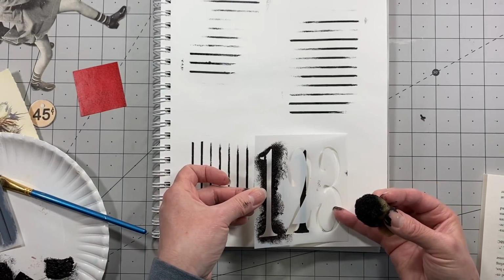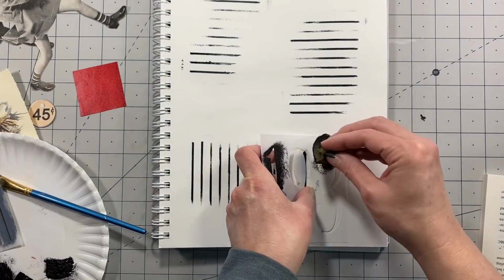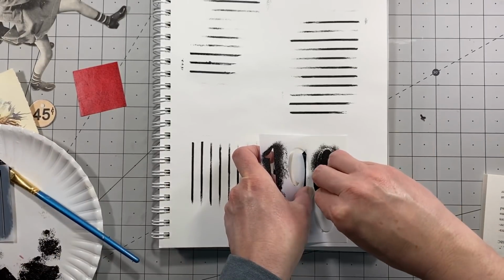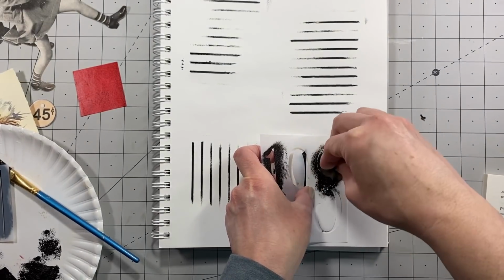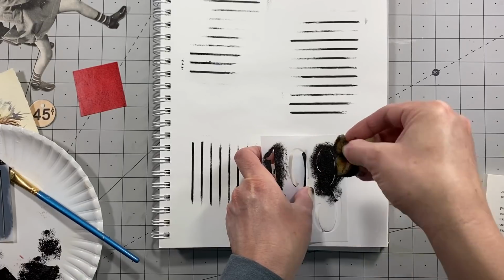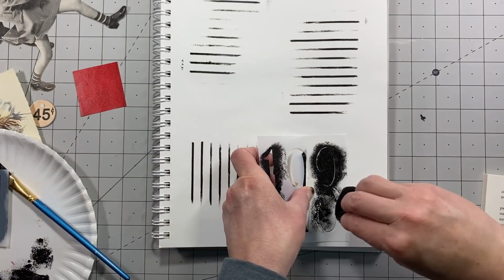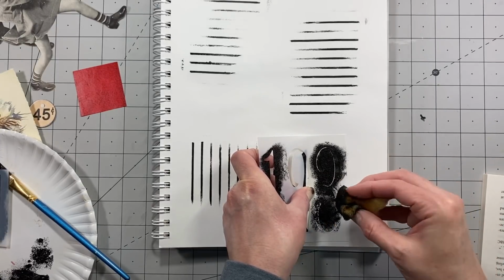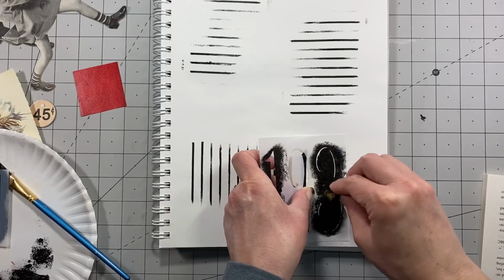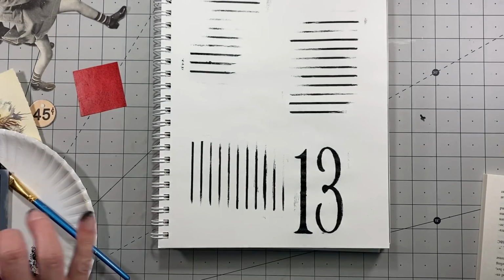I mean, in some ways it's good that this paint is a little bit thick. I don't really want to touch the one and mess it up here, because that makes it not run under the stencil, but it's just a gloppy mess, really. But I really liked the way these numbers looked when I did them on that roll of the dice, the collage. And I'm sure there's better tools to use to do this, but I just always grab what I got. I just moved it, didn't I? I kind of like it splotchy. Okay, that'll do. Now I'm gonna get this cleaned up, get that dry, and I will be right back.